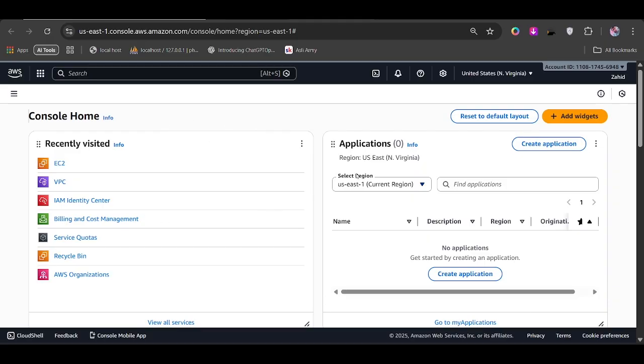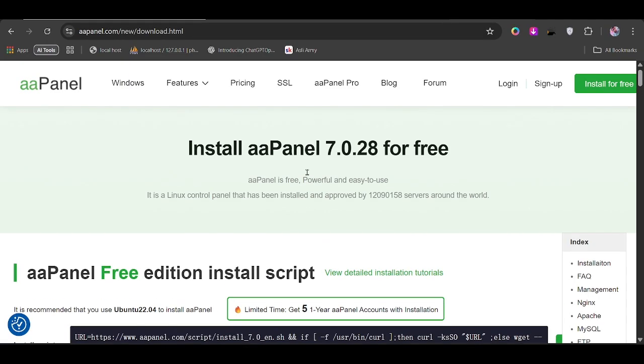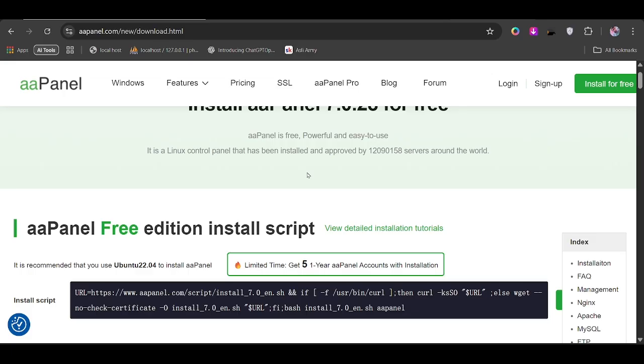AWS is a cloud platform which will give you the cloud server so that you will host the AAPanel on that. Now what this AAPanel is, it is like a hosting provider, but this hosting can be installed or used in our own virtual private server, that is VPS.